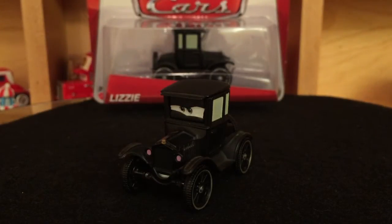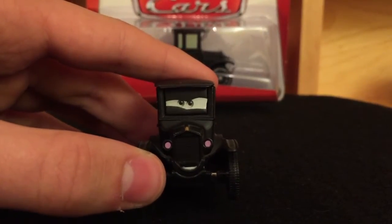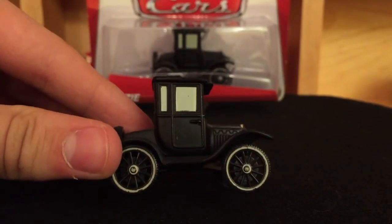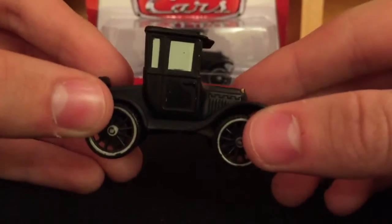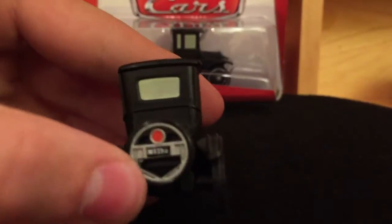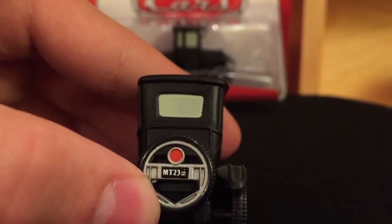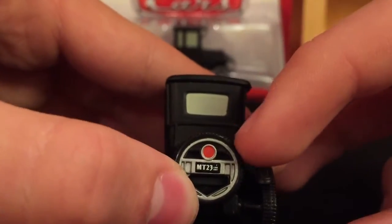Let's start with Lizzy. Last year was the first release after a long period of time without a release of Lizzy, so it was pretty exciting. She was released in two cases last year and now is being released again as a single. This is definitely one of my favorite toonies, if not my favorite. I just love the wheels — the thin wheels, you can feel the treads on them. You can check out the extra wheel on the back here with the license plate MT-23, which I'm pretty sure stands for Model T, 1923.